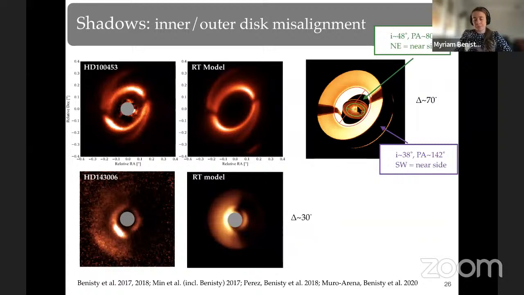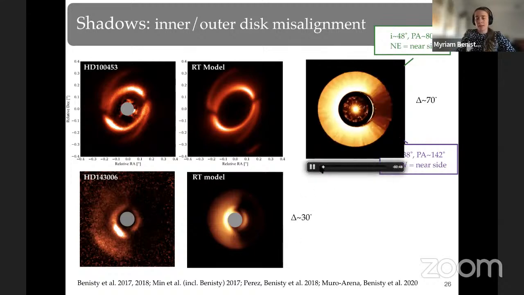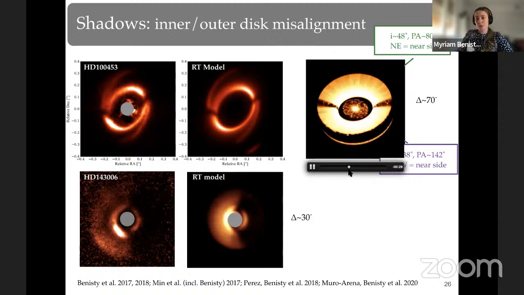But to reproduce these 2 narrow shadows, what we had to do is basically to have a misalignment of the 2 angular axes of the inner and the outer disk of about 70 degrees, which is a lot. And in that case, we actually have inferred something that is a misalignment that is smaller. And how does this work? You have an inner disk that you misalign a little bit. So if you only misalign a little bit, you cast a really broad shadow, and that's the case from the bottom. And if you misalign even more, then you start to irradiate the outer disk from both sides and have very narrow shadows. And that's by changing the position angle of the disk. So the geometrical factors.